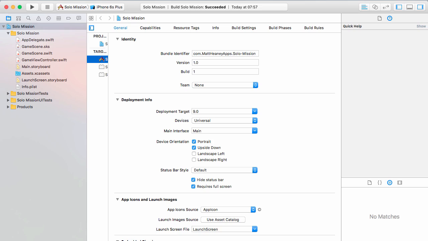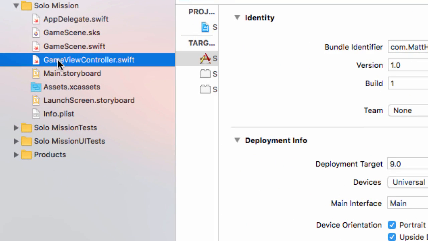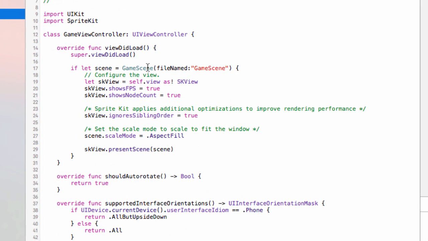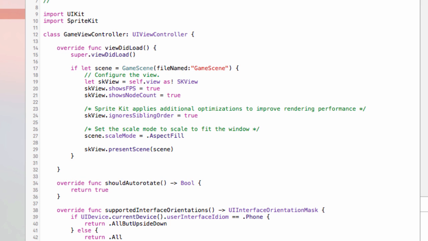To set this up, we will jump into our GameViewController, and we will find our viewDidLoad. Now the GameViewController is presenting us a scene. When we see a scene, whether it's the game scene, a scene for the main menu, a scene for game over, for options, for credits, a scene for whatever, all that's really happening is that scene is being presented in this view controller. At the moment, what this is saying is take the game scene and present it. Scene equals GameScene, prepped it a little bit, and then presented scene, which is the game scene.